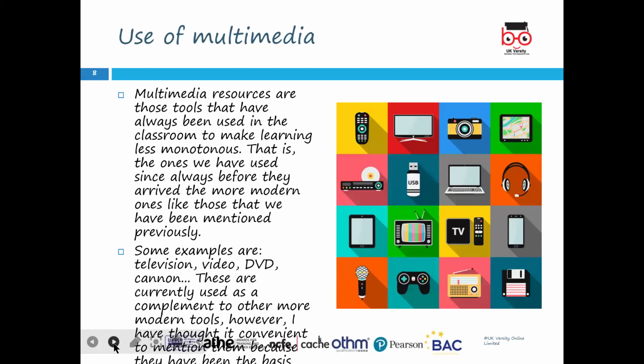Also, we need to know about the use of multimedia. Multimedia resources are those tools that can be used in the classroom to make learning less monotonous. What examples do we see here? This could be televisions, videos, DVDs, and so on. These are just to help the student, motivate them, and improve their level of learning.